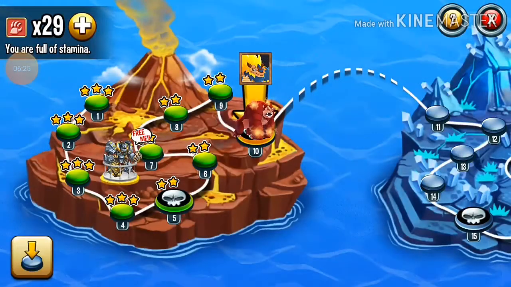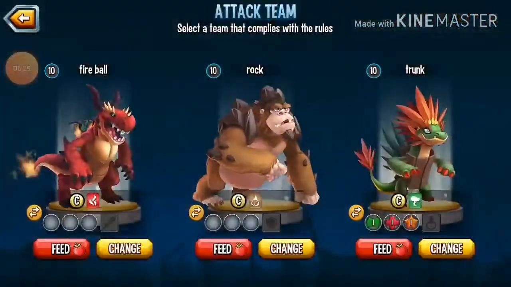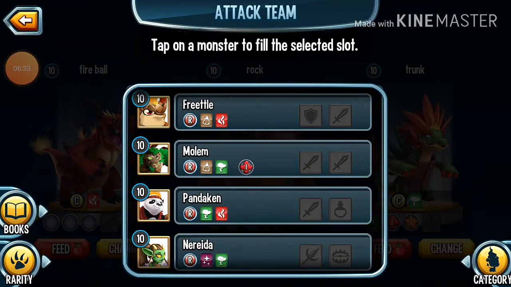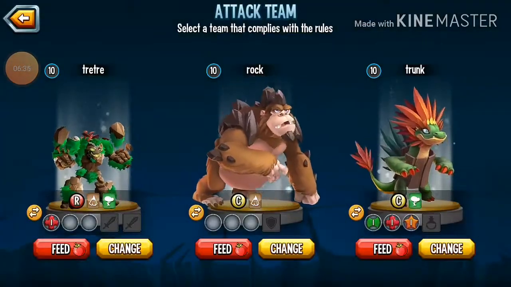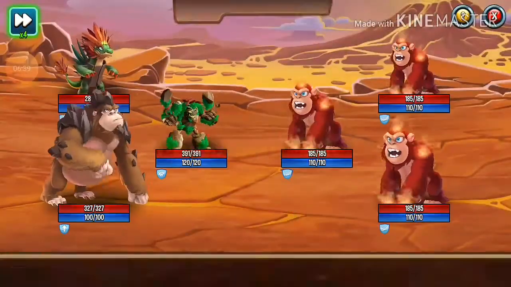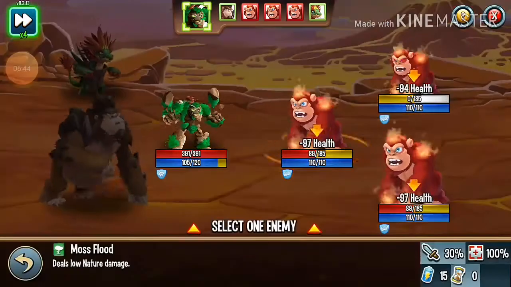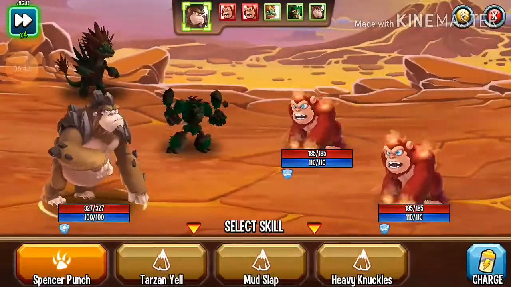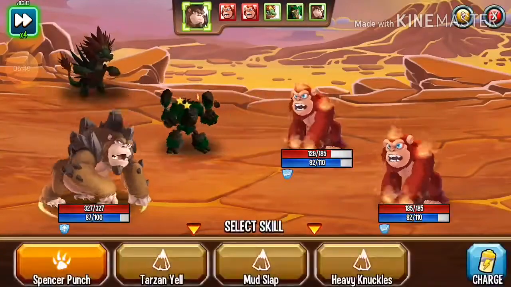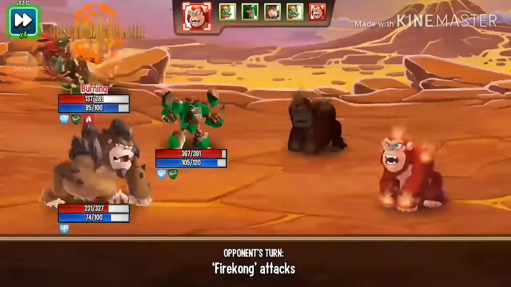Go back to this. Back to him. Go to fight. Change team. Take out the fire guy. Put him for Mollum. I didn't change him. But yeah, I did. Tree. One guy down. You go for the weaklings first.